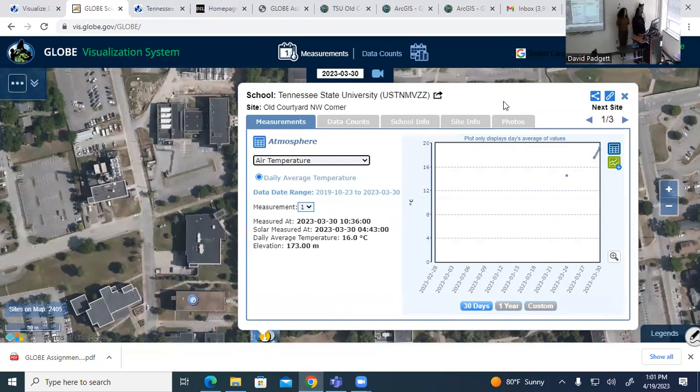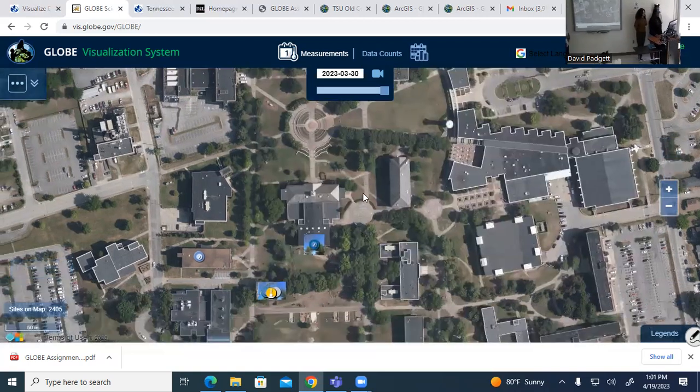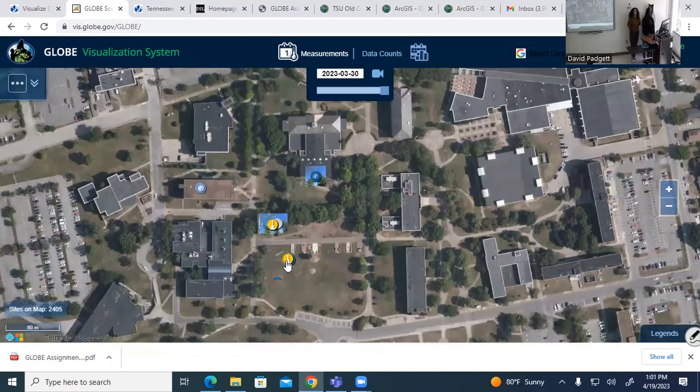So we had 16 degrees Celsius here, and the grass was how many degrees Celsius? Let's go back and take. I think it was 22.